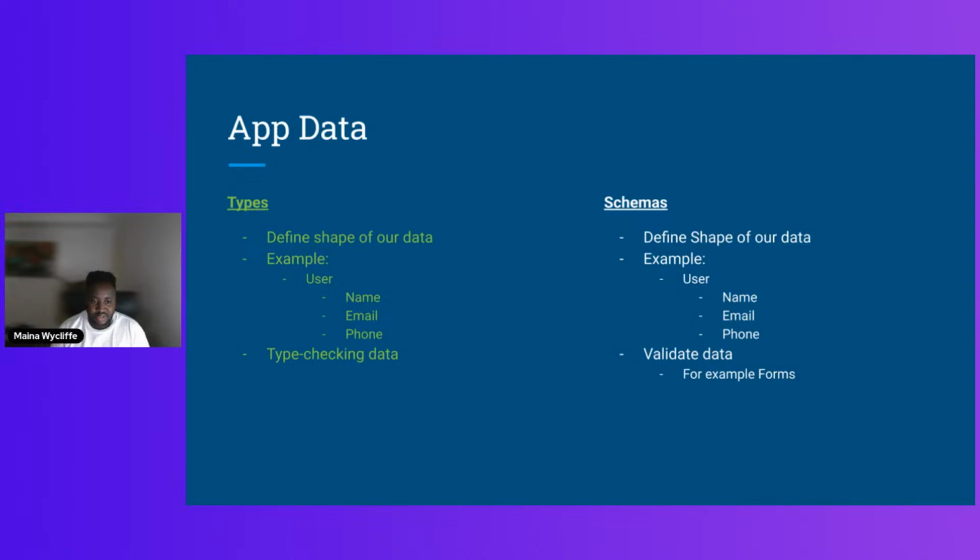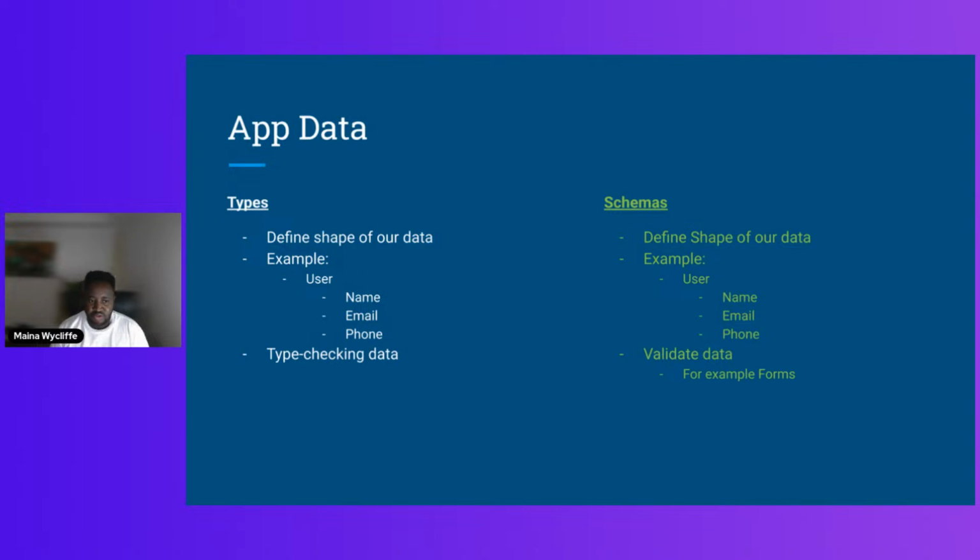And this works very well for us to some extent, and can eliminate a whole class of bugs which happen when what we wanted to do and what we did are two different things, which is amazing. Then we have schemas, which do the same thing as types. This means that we're defining the shape of data.